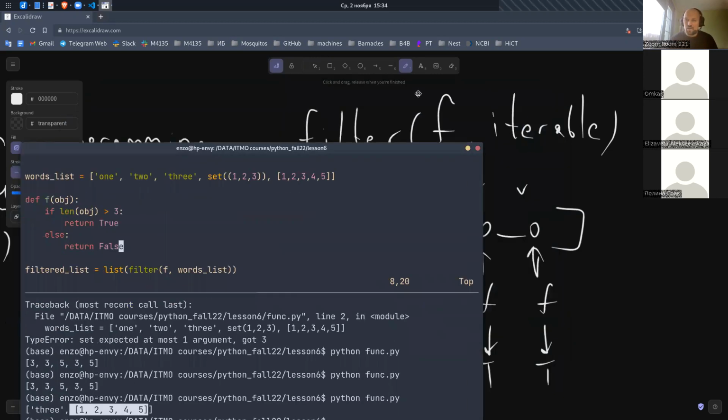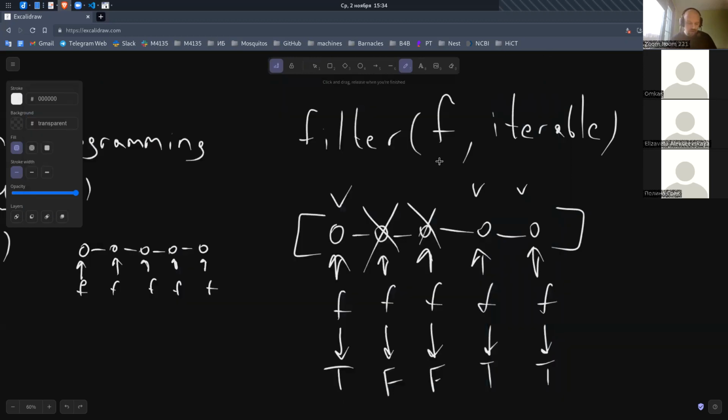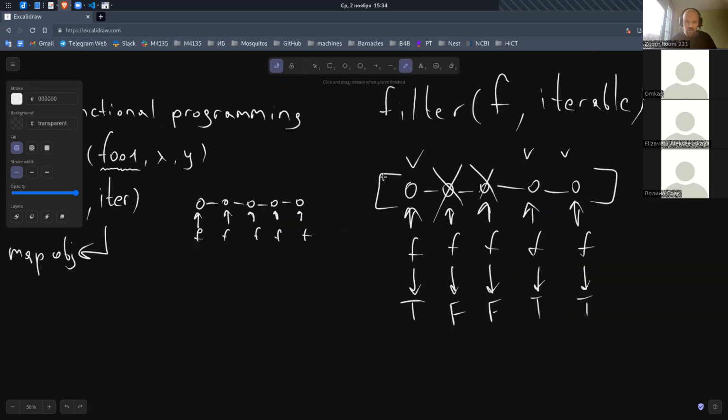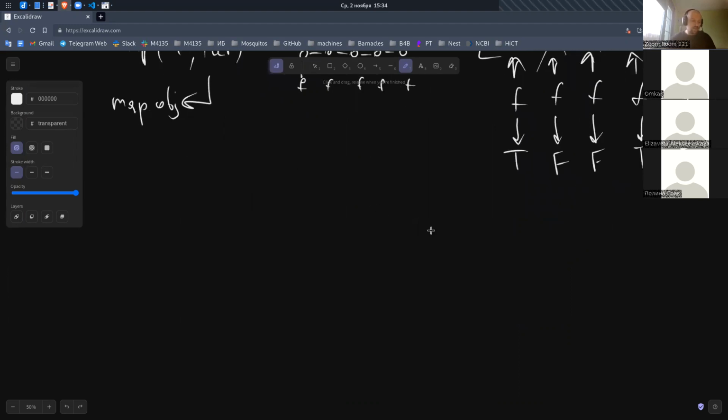Okay, the next interesting thing is the anonymous function. So anonymous function, also called lambda function. Where do we use it?